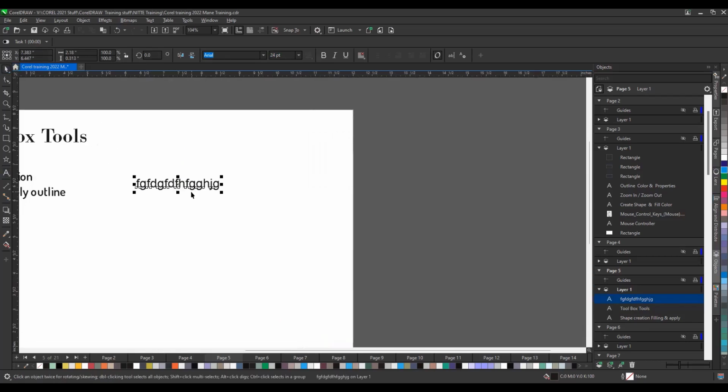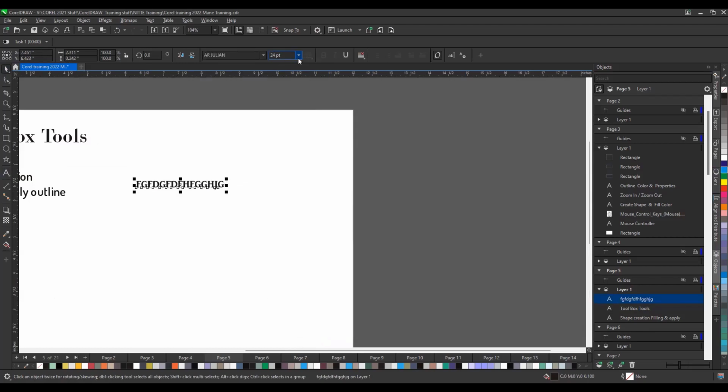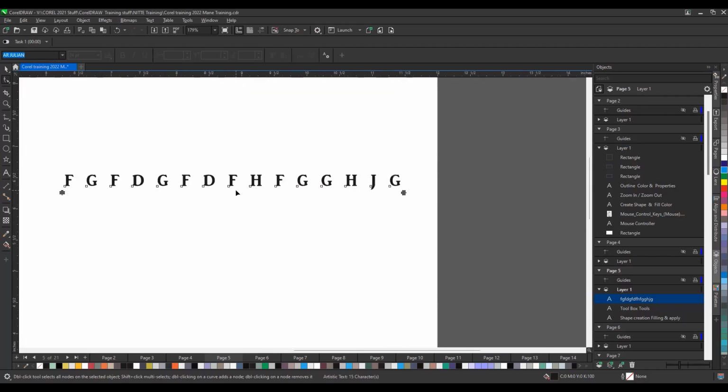Now with the help of this artistic text, I can very easily change the font from here. You can very easily increase the size from here. So all the basic formatting, you can do it from the property bar. Either you want to make it bold, underline, you want to put it center aligned, whatever you want to do. Fine. If you want to make any changes in the spacing, you can very easily do it with the help of shape tool. Can you see? If you want to make changes to any particular letter, you can do that as well.